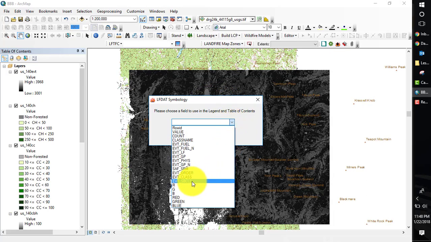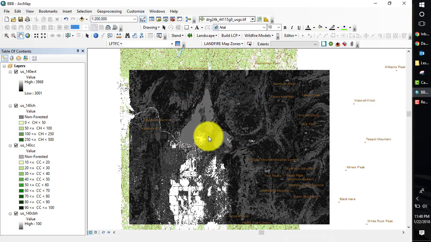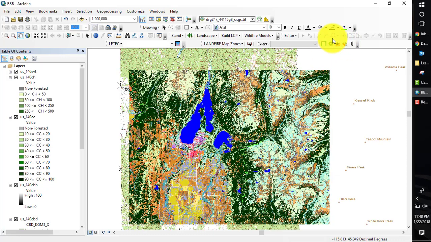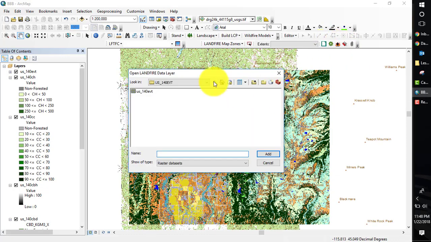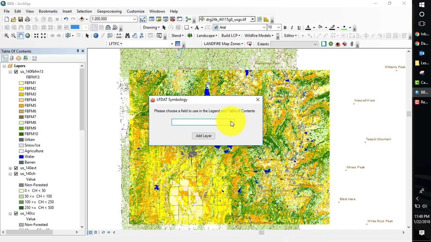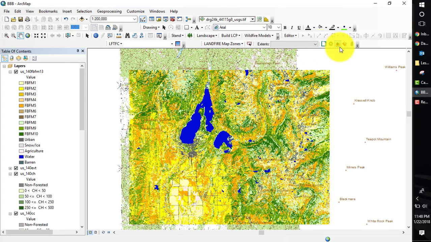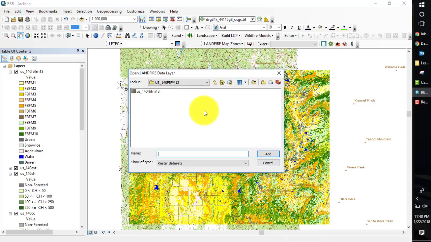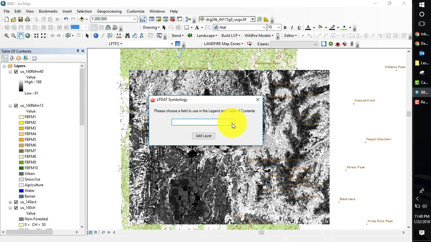So we'll go with subclass here. And it usually auto picks the proper display, but we just specify it as well, BFM 40.